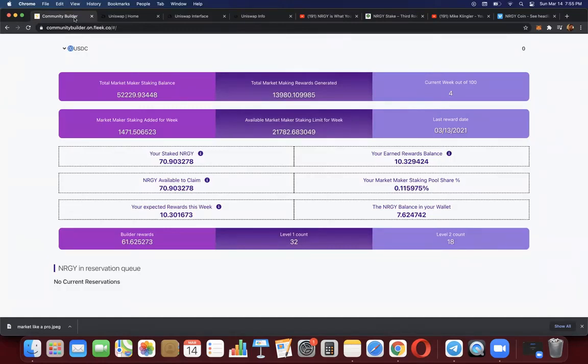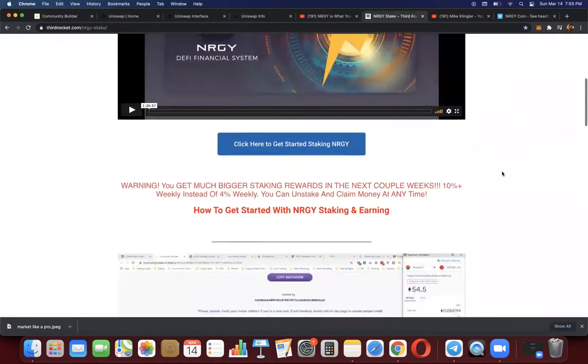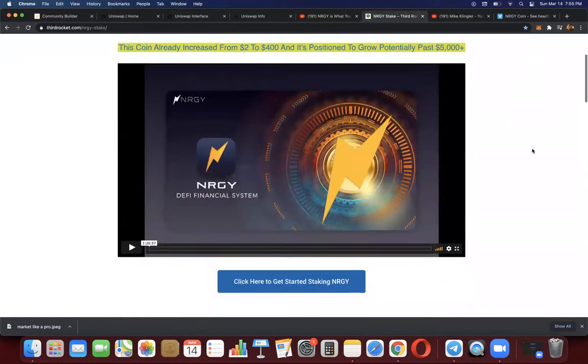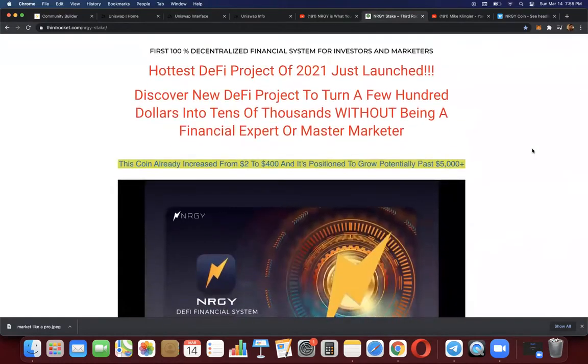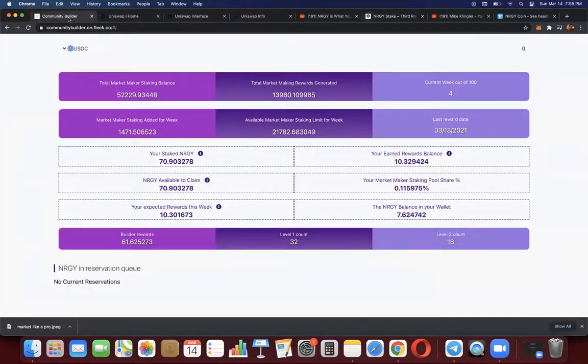So study the links underneath this. You'll go to a page that looks like this. In fact, I'll build one for you with your referral link in it. If you sign up at my link and reach out to me with your affiliate link, my VA will build one of these for you. But under my video, you'll be able to learn about all this, and learn about the intelligent economics behind this.